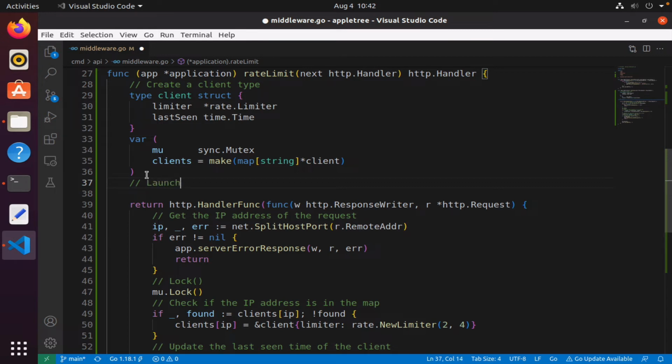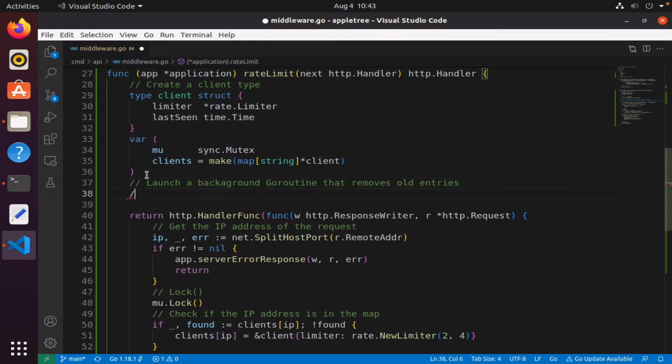So we will launch a background Goroutine that removes all entries from the clients map once every minute.